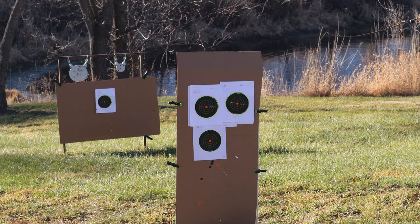Alrighty, I'm all loaded up, new battery. Ready to go. I've got 9 shots in here. We're going to put 9 shots in that left target at 10 yards. And this is offhand stance here.